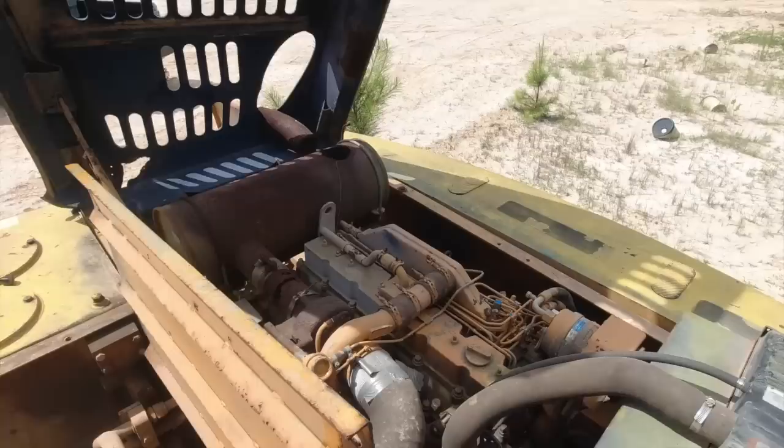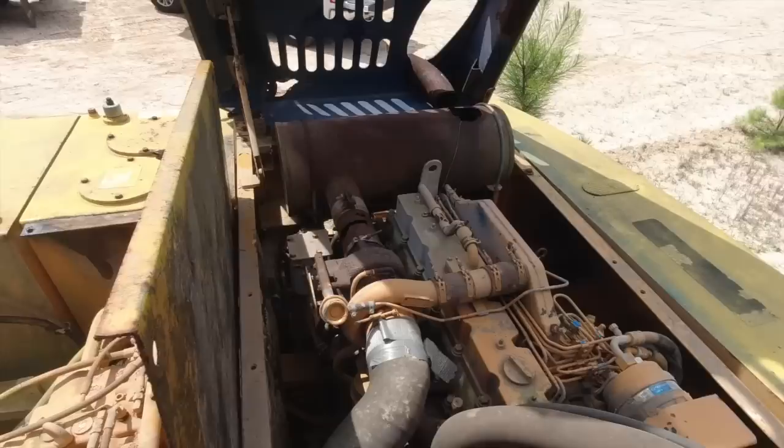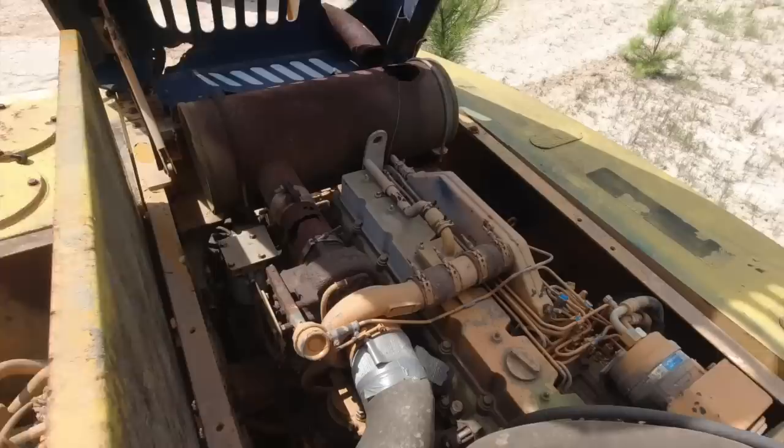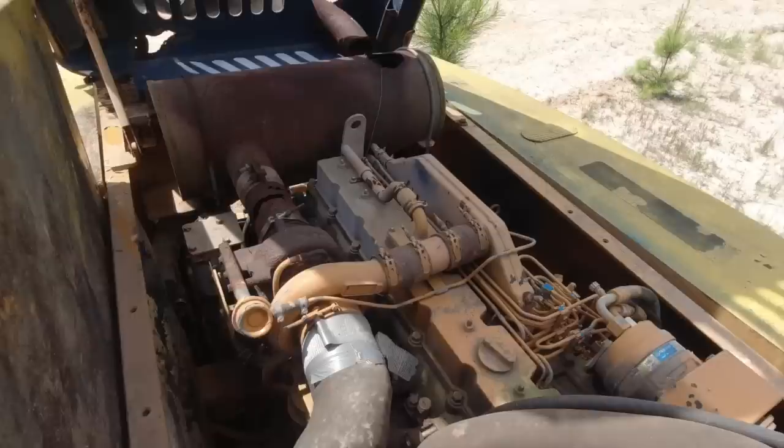I wonder if the starter, does that have a Bendix in it? You know what I mean? Yeah. Move this wire back a little bit further so I can just cross it right here. Okay. Get away with the starter button. Gotcha. I've had problems with that thing before. Mine anyway, where you put a screwdriver on it, it'll work, but it won't work through the starter button. Yeah, it's definitely going to need a starter, I believe.